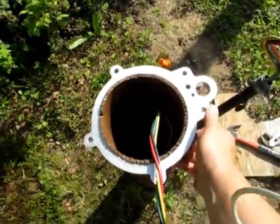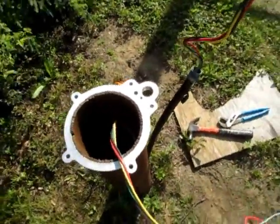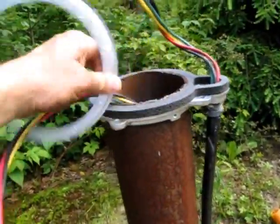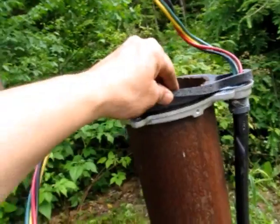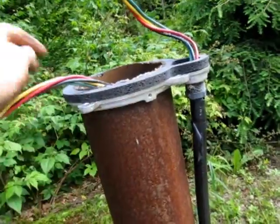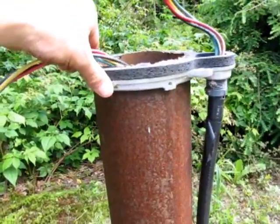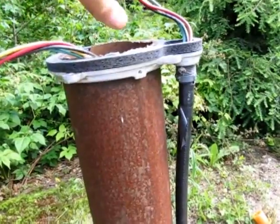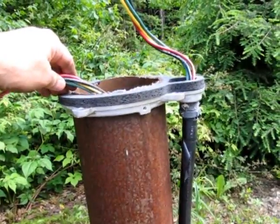I don't want to force that down too much because that's just cast aluminum, and that's probably not going to last very long if we pound on it. So we'll see how this goes from here. Okay, this is working out pretty well so far. I'm going to take this off, that's a compression ring. I've got this very thick foam gasket that's down on the flange, and everything's good there. I drove it down a little bit at a time with a dead blow hammer, so it was nice and gentle. Did it circularly, so it went down evenly, didn't get cocked and go wonky on me. And it seems to be down far enough.